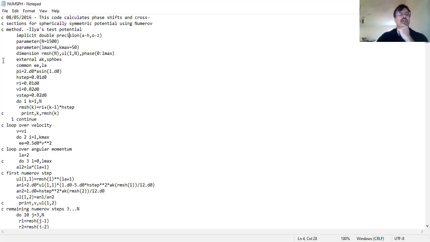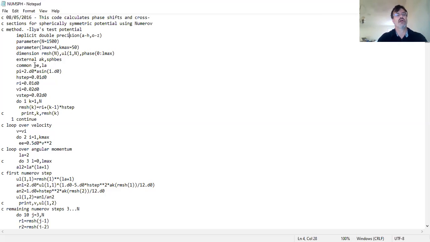Now I define a couple of external functions, AK and spherical Bessel functions. This is the calculation of spherical Bessel functions that we need for the asymptotic solutions. AK is the momentum, the K, the square root of 2ME that we get in the asymptotic region, so it's the asymptotic momentum.